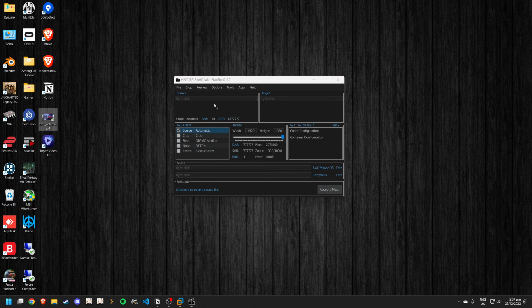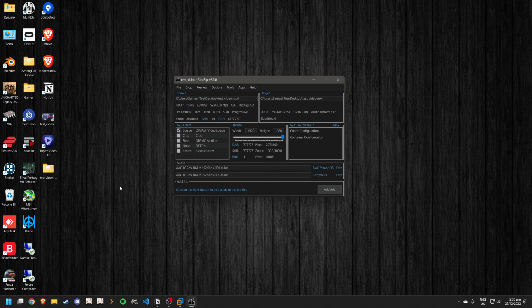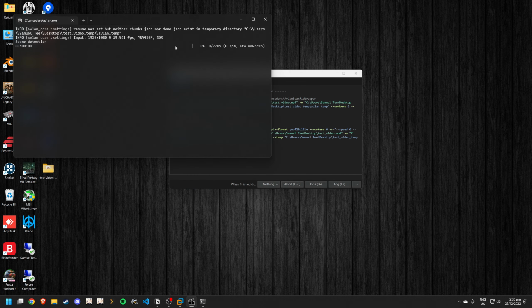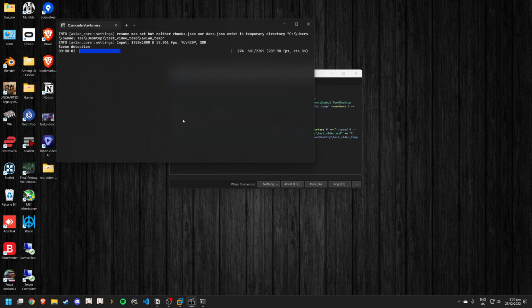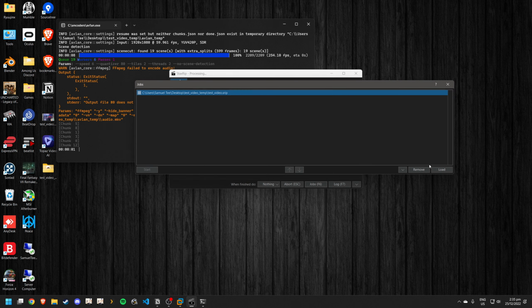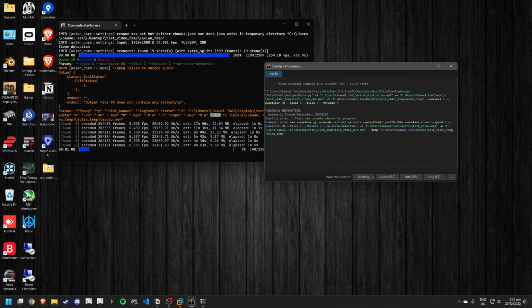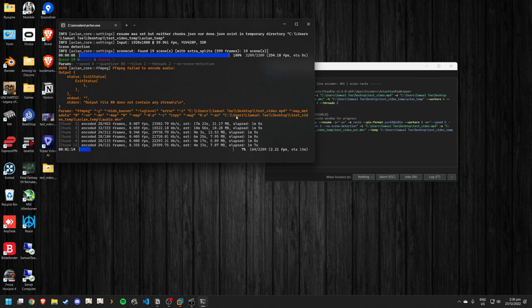So if I drag and drop a test video here and just let that process, and start the job, you can see that an Av1en window will open and it'll do the encoding. In this way, you can queue up Av1en jobs in your StaxRip's jobs list. Now, if you see an error on Av1en regarding audio, that's okay, because the script tells Av1en not to copy any audio, because StaxRip will be handling the audio part of the file. So let me show you how it's done.